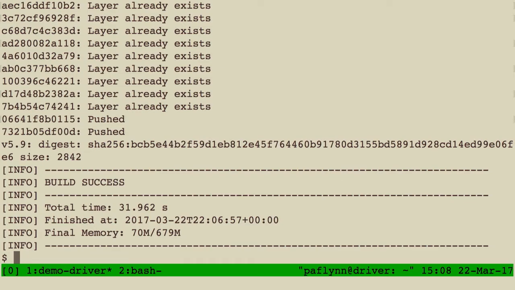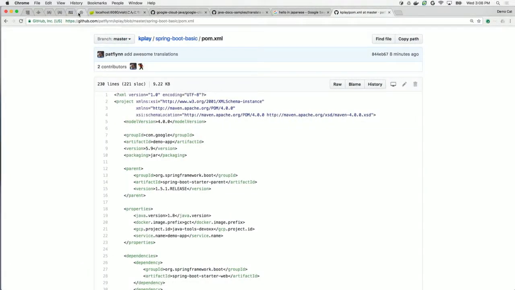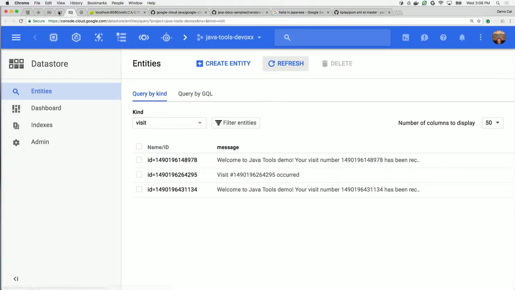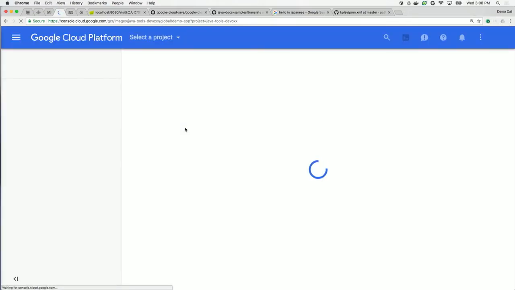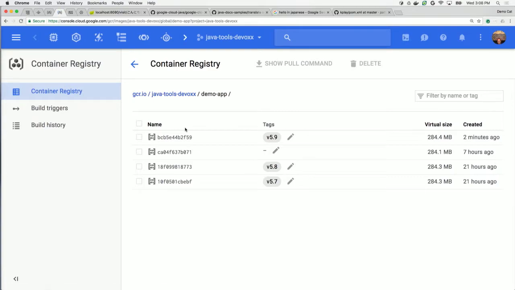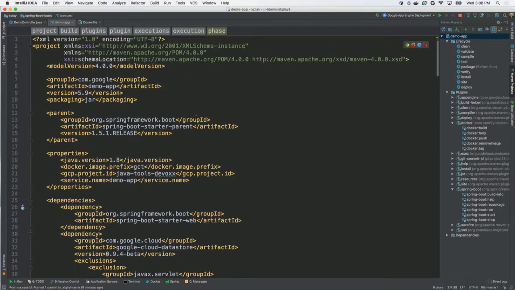All right, so we've pushed this code to Kubernetes, right? And let's take a look. Is it really there? So here's, no, this is a data store. Here's your container registry. So this is 2 minutes ago, V5 on. Did I not change the version to V6?